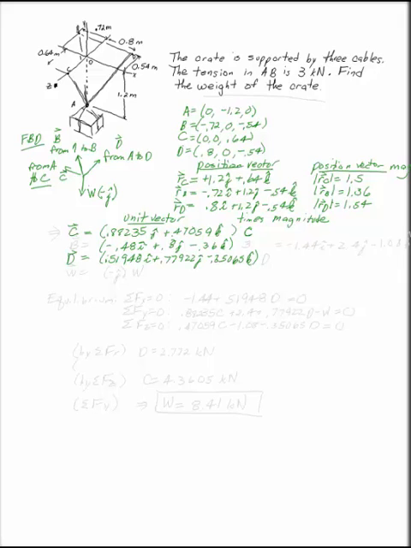Same thing with D. This is going to be that unit vector times its unknown magnitude. But B, you're actually given information about. The magnitude of AB is 3. So we can go ahead and multiply that out.